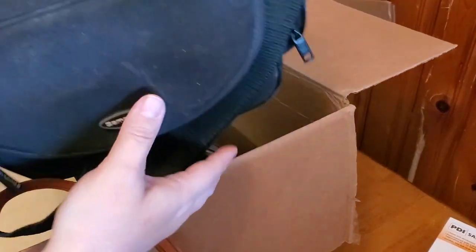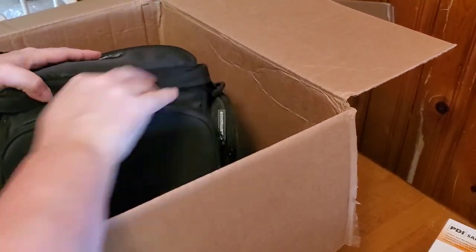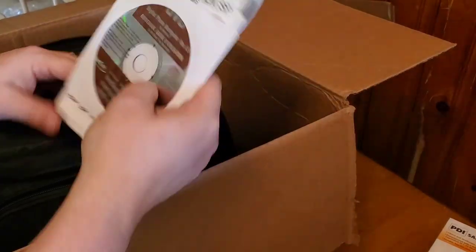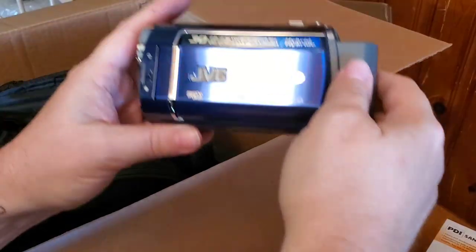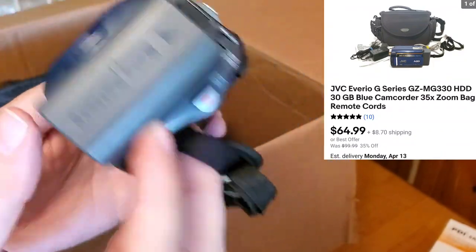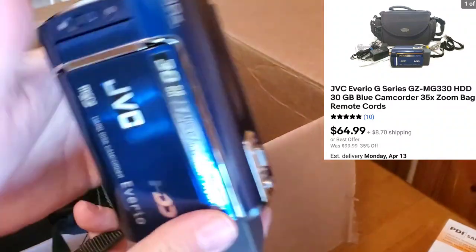Let's see. So we have another bag here. Samsonite. So it looks like there is a JVC Digital Navigator DVD. JVC instructions. Let's see what the book is for. This is a JVC Everio. This looks extremely clean. Hard disk drive. It does look like it has an extra, like, large battery there, but this is a very clean camera.